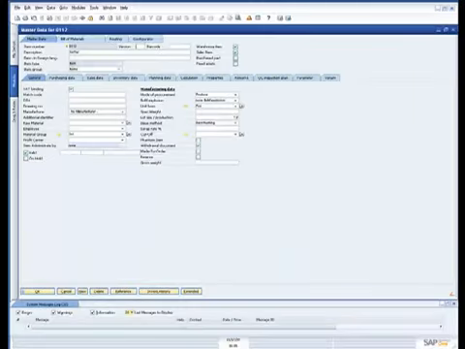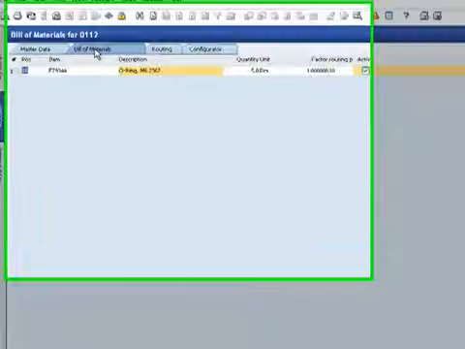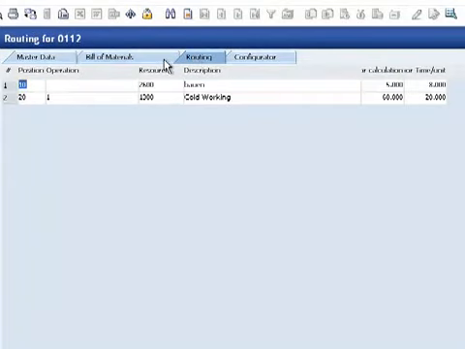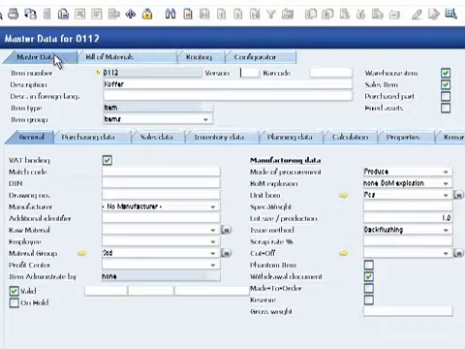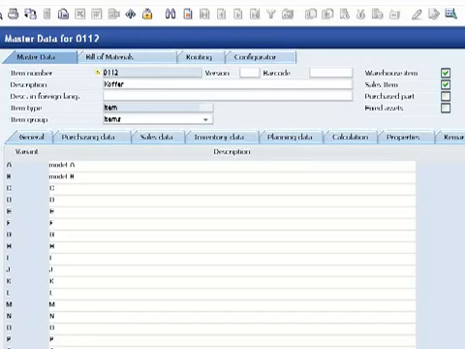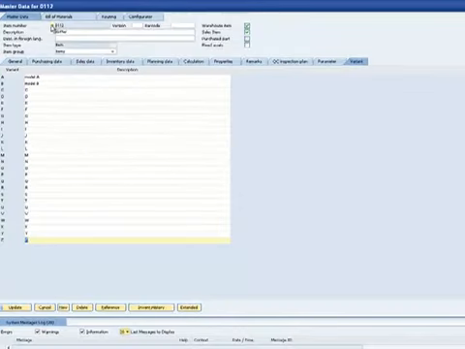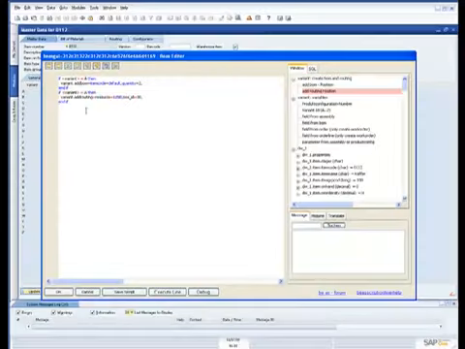A very comfortable and also very easy possibility is to use scripts. There we have an item, number 112, the very short bill of materials and very short routing. What we want to do now is to build up a bill of materials and the routing dynamically with the help of a script. Let's say we have some variants, model A and B, which require different material and different operations. Click on the icon in front of the item number and the script editor opens.